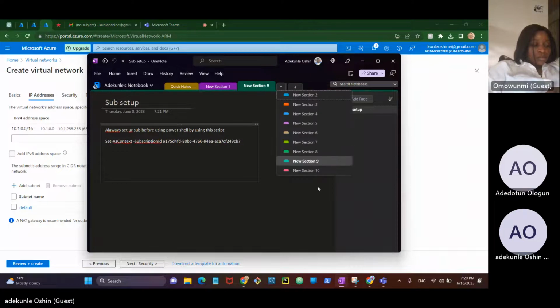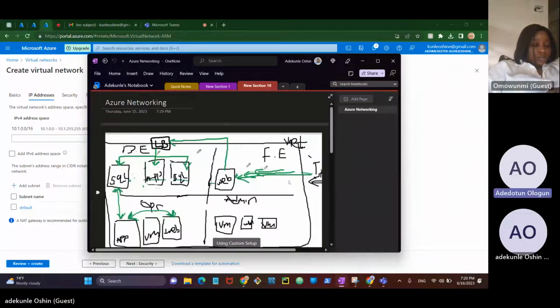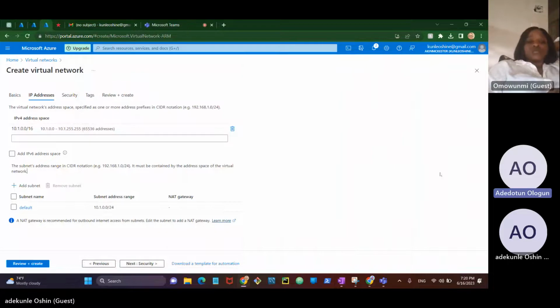So I told you, for example, when you have your 10.1.0.0, it will have a subnet mask based on whether it is class A, B, or C. This IP address is a class A, so you can have something like 255.0.0.0.